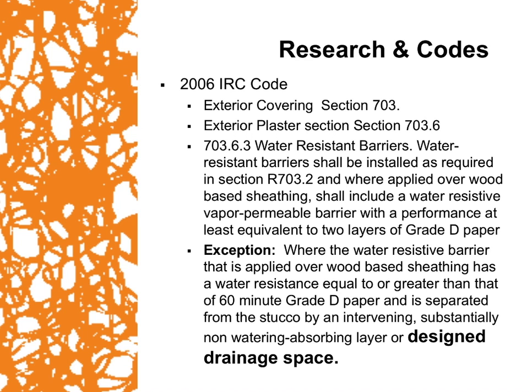This is important to know when it comes to adding a drainage mat to your plaster system. If you use a 60-minute or greater WRB, then you can use that WRB with a drainage mat, being your designed drainage space, and meet code. If your WRB does not equal 60-minute or greater, then you will need to use another layer of 10-minute paper, and then your drainage mat to meet code. The difference being that you will take 3 trips around the building if your WRB is not 60-minute or greater, thus costing you even more money.